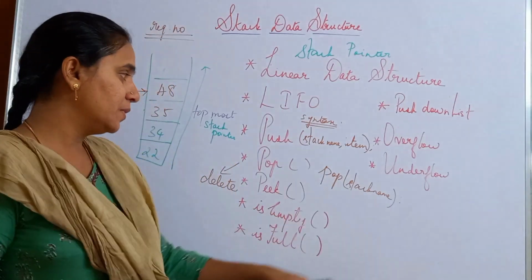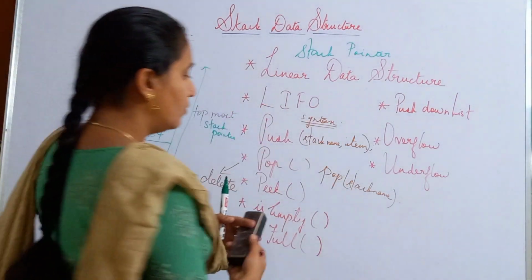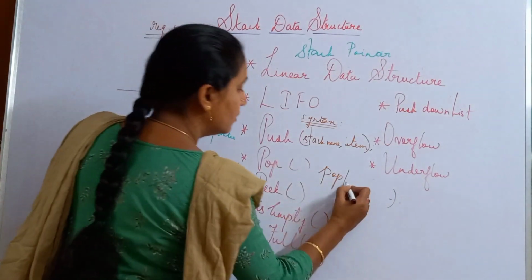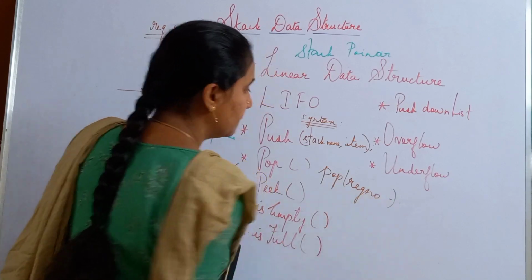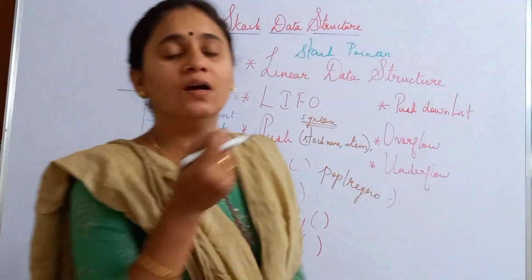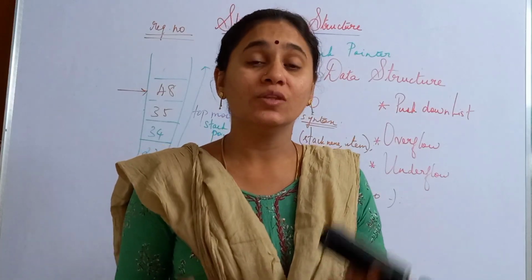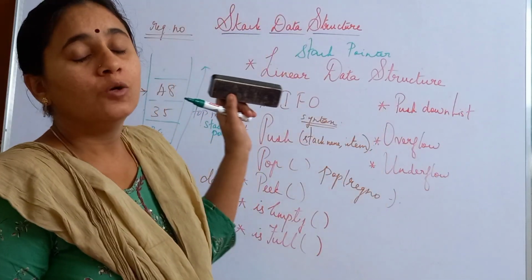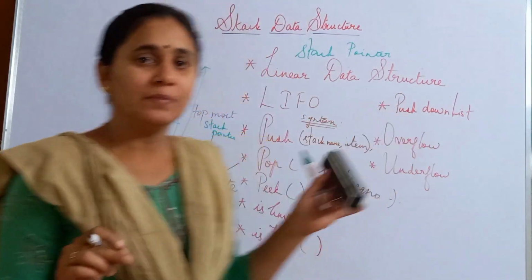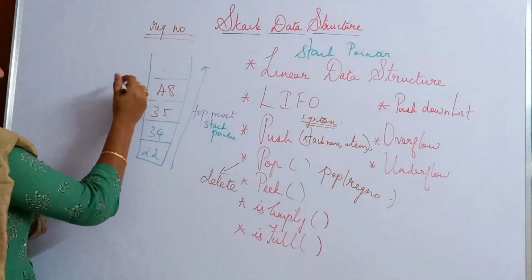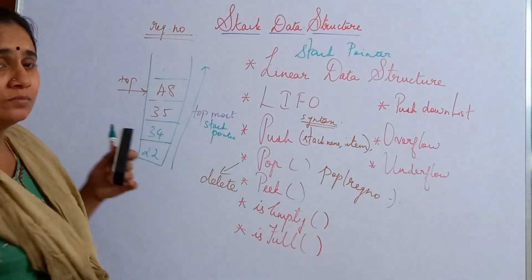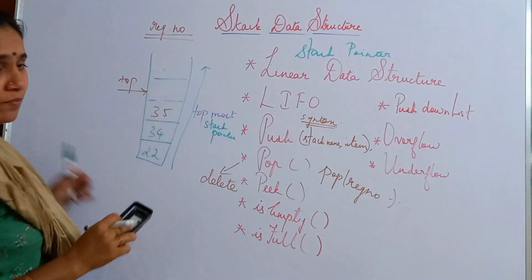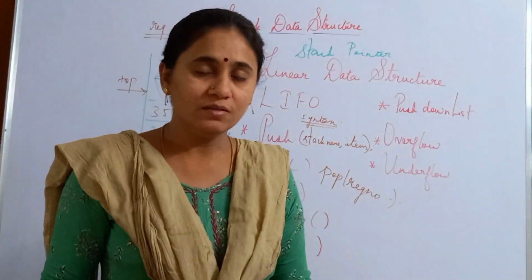Now for example, I am giving this example structure. Instead of the stack name, the name of the stack here is register number. Once this statement is given, the element present at the topmost position will be deleted. The pointer is pointing to the topmost element, which here is 48. So now this 48 will be deleted.